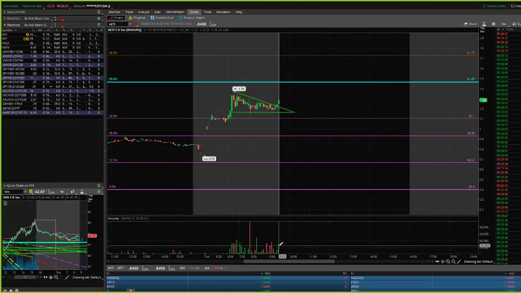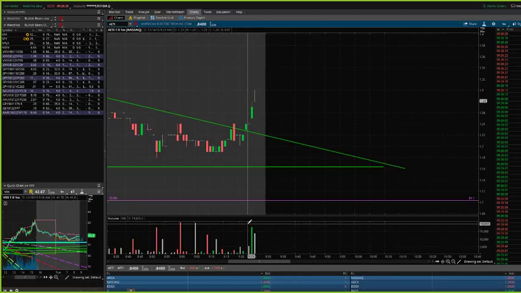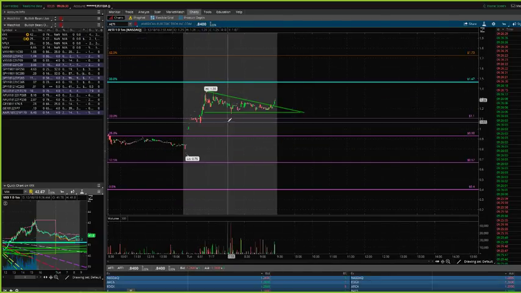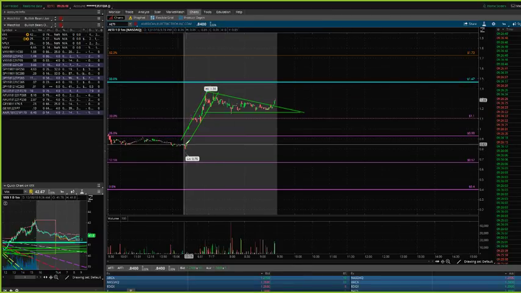Volume's coming in here. It's not a lot yet. I'm using a 5-minute chart. Typically I like to see 50,000 share candles. This is only a 20,000 share candle, but we're breaking out of a bullish triangle, which is nice. A lot of times these descending triangles will break down to the downside as it gets closer to the apex. Descending triangles are typically bearish, but in a situation where you have price action moving up on an intraday chart, this is often perceived as a bullish triangle.